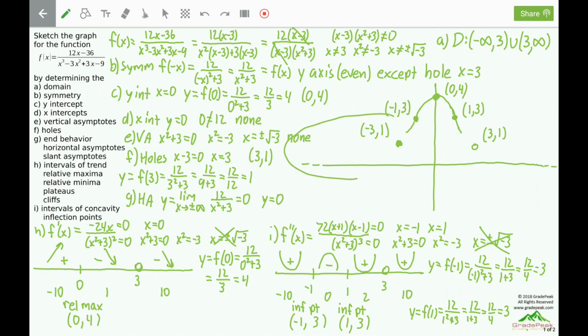For the portion that is to the left of the negative 1, 3 inflection point, it's concave up, it's increasing, it passes through this symmetric point to the hole in the graph, and it has to be approaching the horizontal asymptote as x approaches negative infinity. All of that together tells us it'll have a shape of approaching the asymptote, passing through this point, increasing, remaining concave up. So it'll look like that.